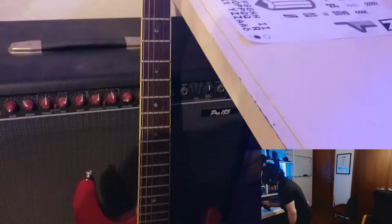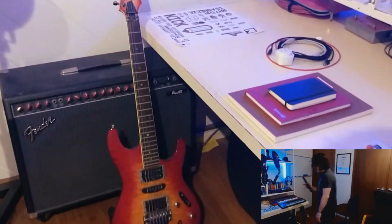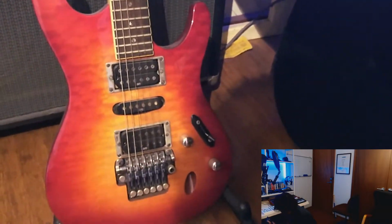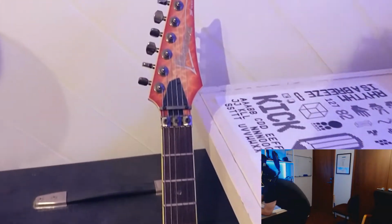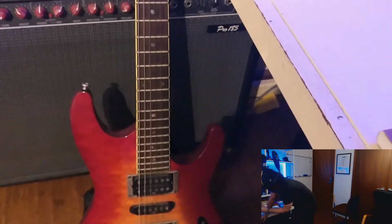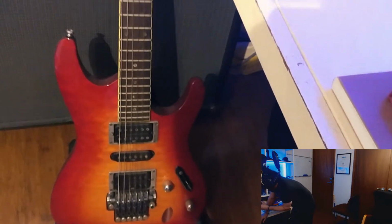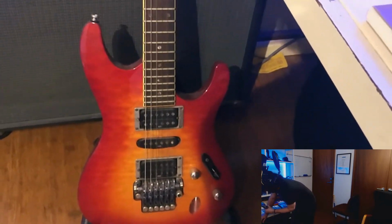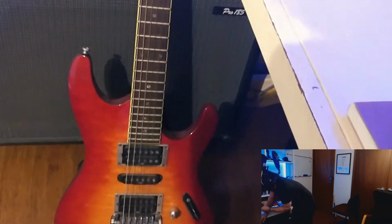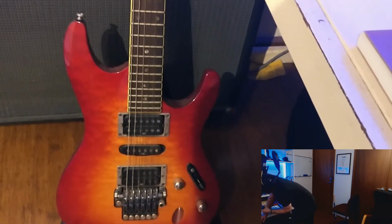Oh, guitar. This is an Ibanez, or an Ibanez, I don't know. Alright, hear me out. So, I've always heard it pronounced Ibanez, but then I watched Starship Troopers, and that character is called Ibanez, and it's spelled the same name, so I'm like, hey, maybe it's Ibanez. I don't know. Anyway, this was my very first guitar, the one that wasn't a hand-me-down. My first and only electric. It's really versatile. It's generally considered to be like a metal guitar, but it's just versatile and it's great, and you can use it for all sorts of things.